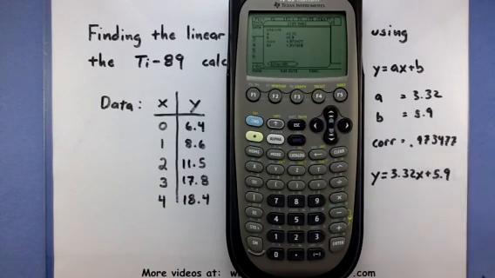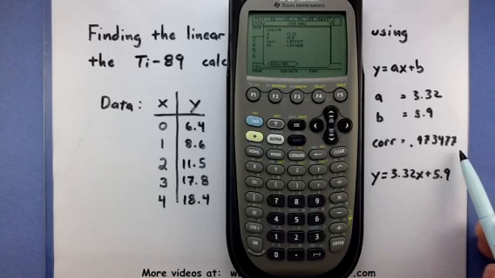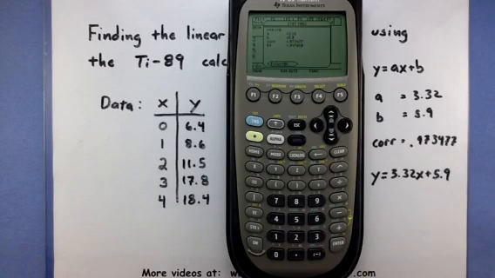That correlation coefficient that it's giving us is telling us how good a fit the line is to the data. The closer the correlation coefficient is to 1, the better the data fits. The closer it is to 0, then the line is not such a good fit to the data.